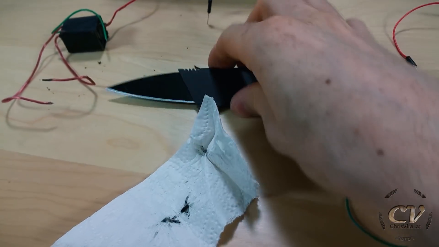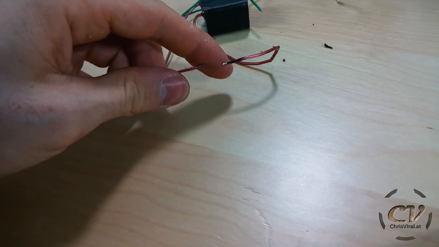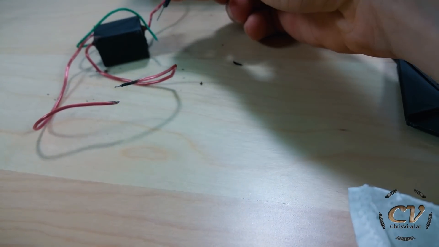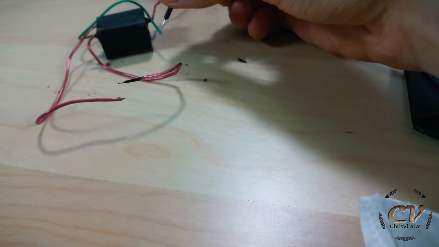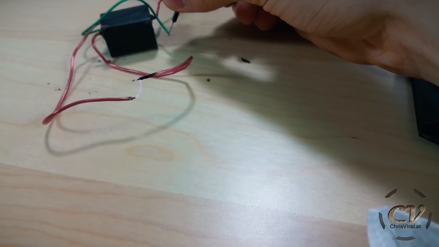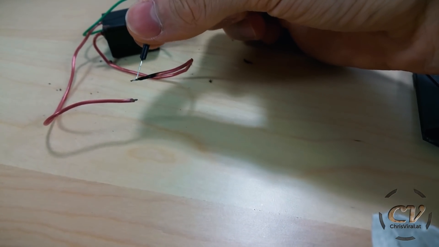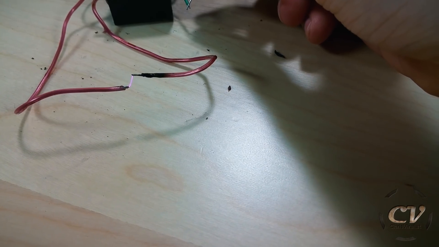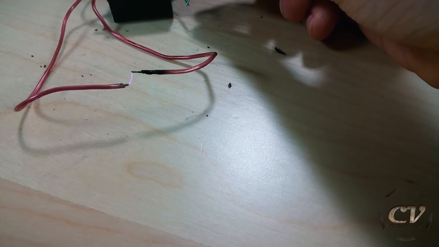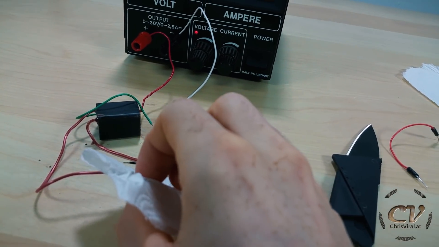Obviously when it gets turned into coal, it will obviously conduct electricity. So funny though. Okay, I was able to actually find a knife, so here we go. Just removed a bit of the plastic. Let's hope for a better result now. Like it wants to freaking burn the plastic. Why? It's funny. Why is it doing that? Just freaking jump to this wire right here. What the heck? Why?